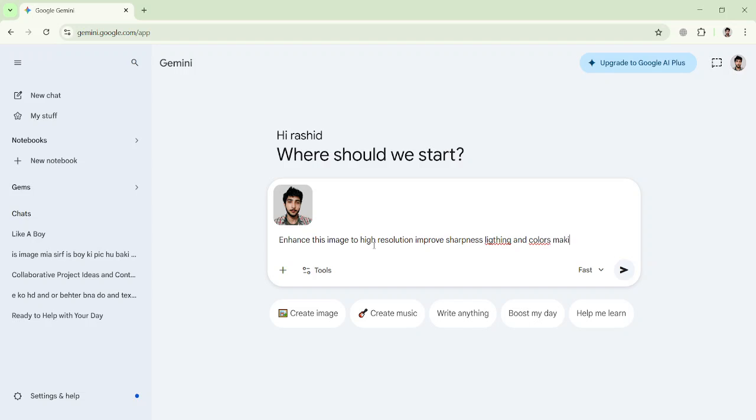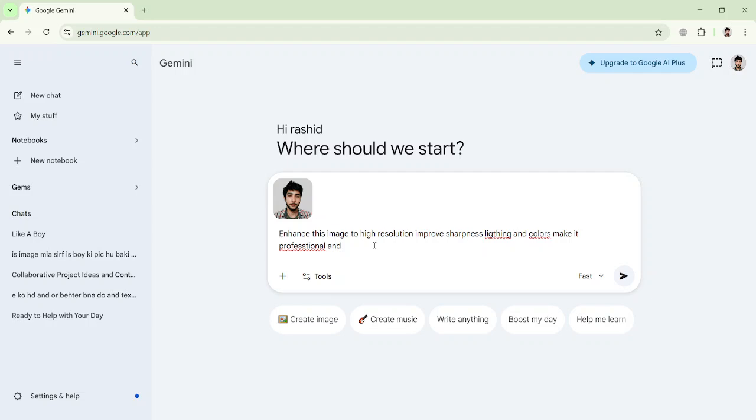Make it professional and ultra HD. Now press enter and let the AI process your image.